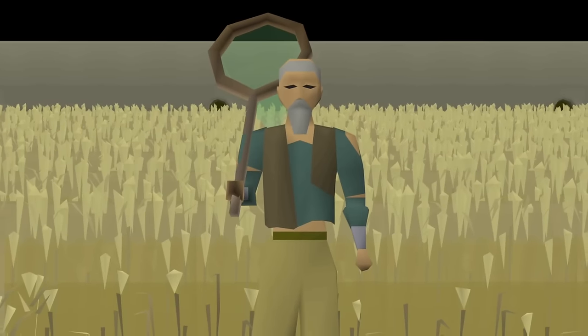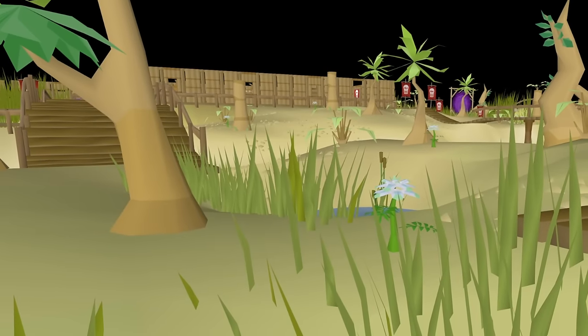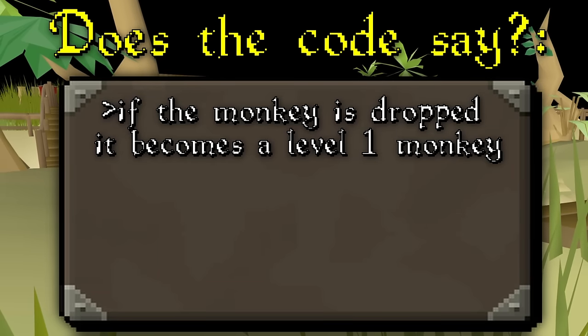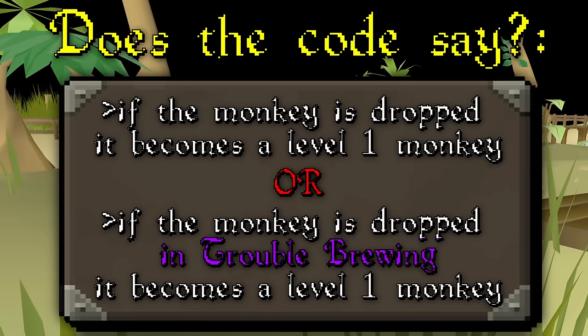And if it's deliberate, it's had to be coded in. And if it's been coded in, how has it been coded in? When we follow this line of thinking, the question becomes this: does the code say, if the monkey is dropped, it becomes a level one monkey, or if the monkey is dropped in Trouble Brewing, it becomes a level one monkey?